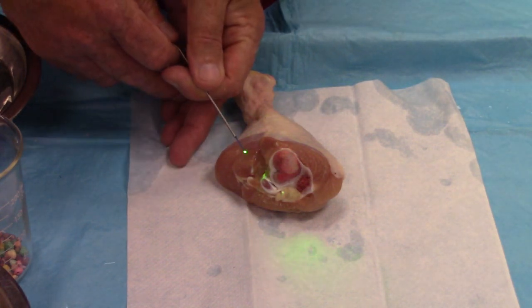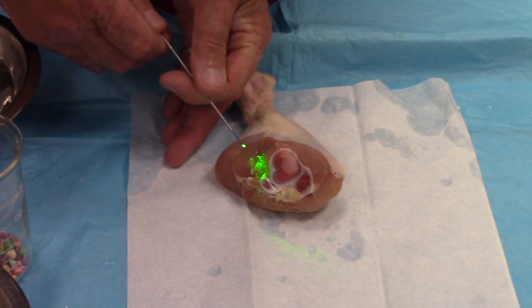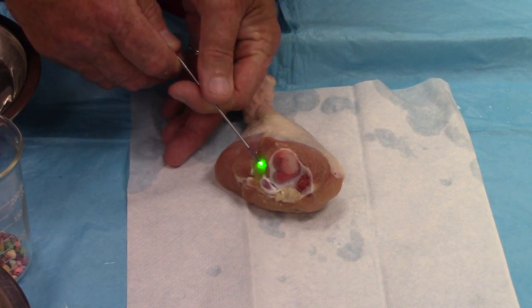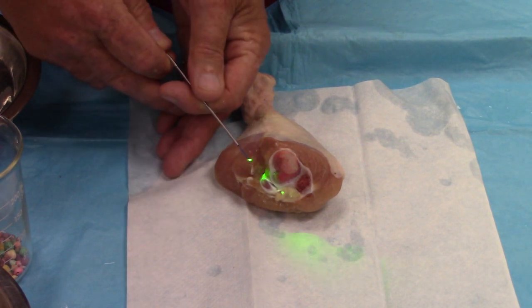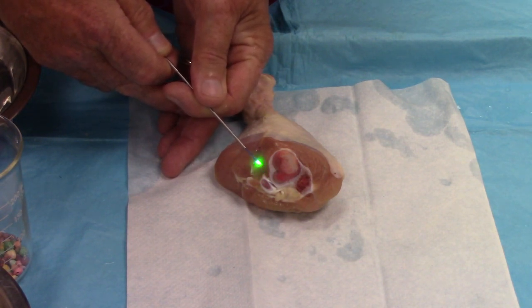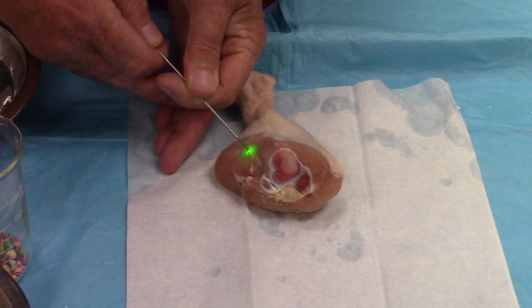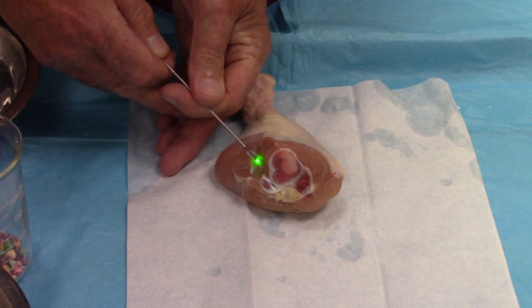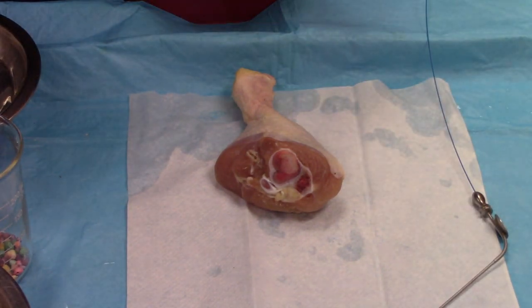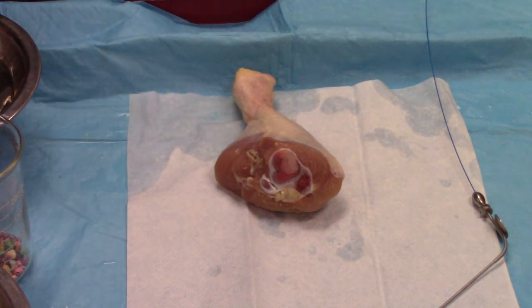We're going to come through the soft tissue. Remember the rule of thumb for doing any kind of dissection with a laser fiber: you never push forward through it. If you do that, you'll perforate and penetrate all the way through. You always drag it backwards or sideways so that you don't perforate. Watch how explosive it is on tissue — you can hear the popping that it makes. It does a good job. I'm going to stop and take a close-up and also section it with a scalpel so you can see how much coagulation damage was created.